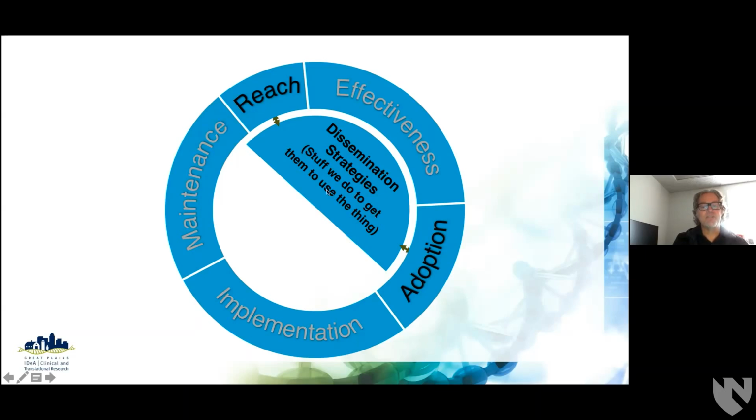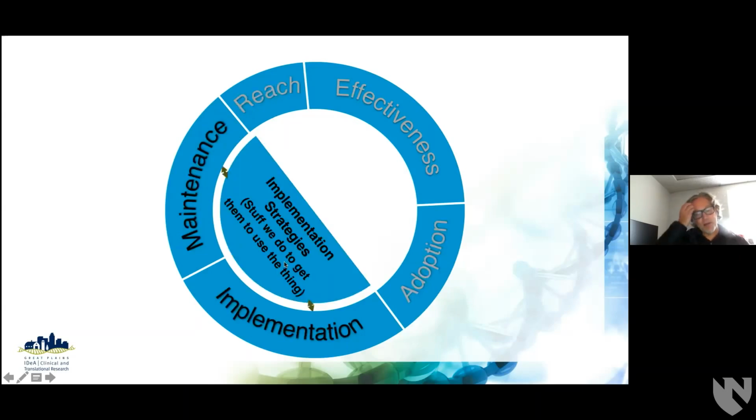And so we have specific strategies that can influence reach, and we have specific strategies that could influence adoption. And then we think about implementation strategies, the stuff we do to get folks to use the thing and use it well, and that is intended to influence the implementation quality, so how well people implement the evidence-based intervention from a dose perspective, from a fidelity perspective in terms of adherence to protocol, as well as a number of other ways that you can operationalize implementation. And it also, these can focus on sustained implementation or organizational level maintenance over time.